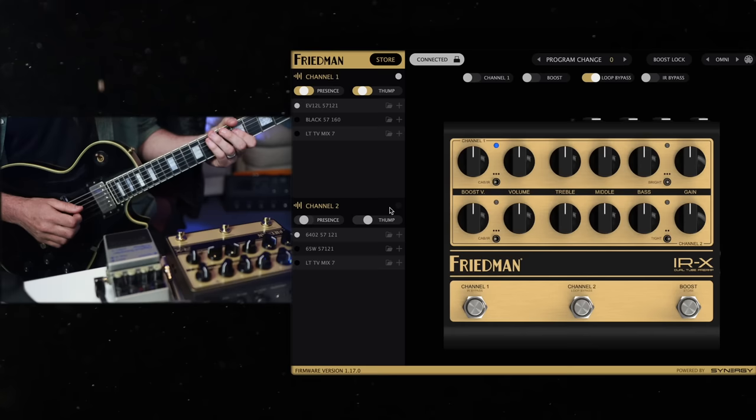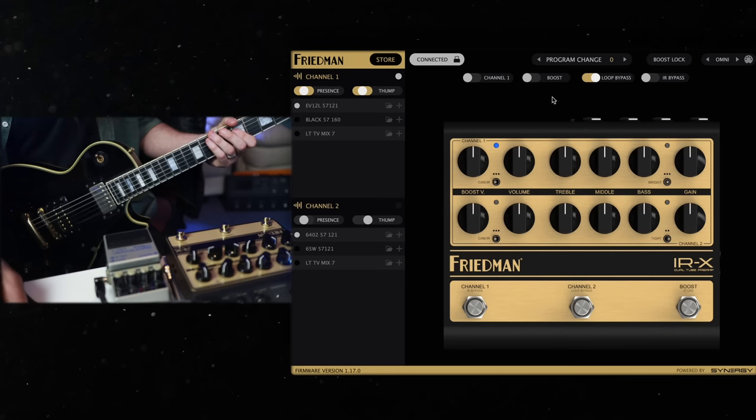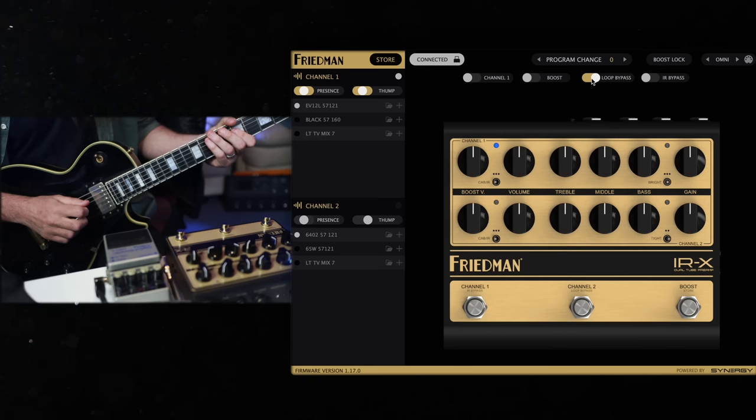And you can also see on here that I can engage the effects loop using the IR-X editor as well. So I've got a Boss DSD-3 in there. I'll just play around with this EV IR for a little bit on the neck pickup of this guitar, and then I'll bring the pedal in. So it's currently engaged, but the loop is bypassed.